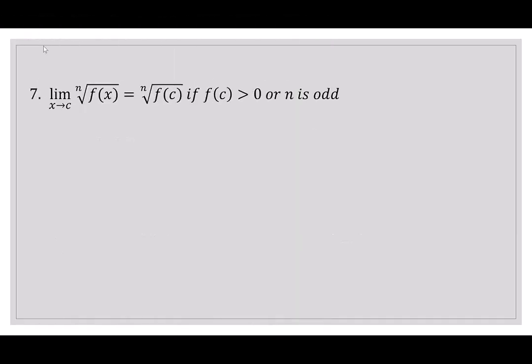If it's a radical, so here I have the limit as x goes to c of the nth root of f of x, well, you can still plug in c. So I'll have the nth root of f of c. There are a few conditions. f of c needs to be positive or n needs to be odd. So if I have an even index, like the square root or the 4th root or the 6th root, I need f of c to be a positive number because I don't want to have complex numbers. If n is odd, then I can take the cube root, the 5th root, right? So I can do odd roots of negatives or positives, but I can only do roots of positive numbers if the root is even.